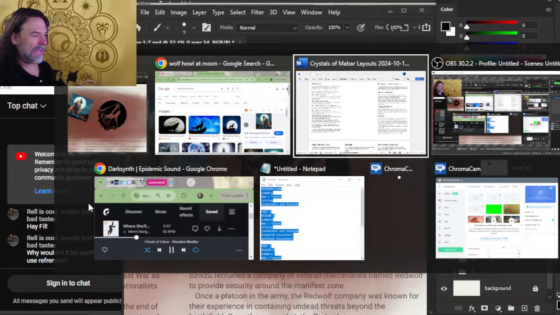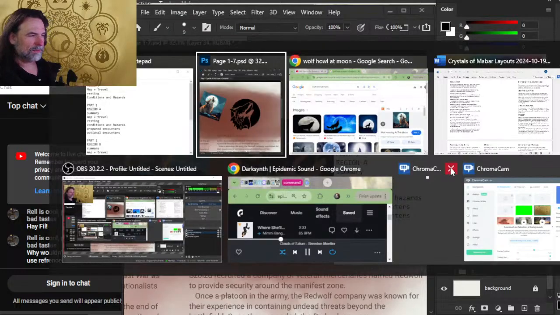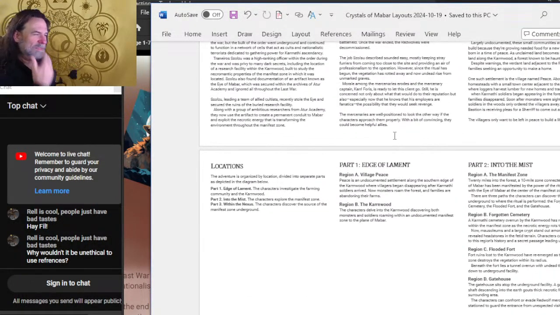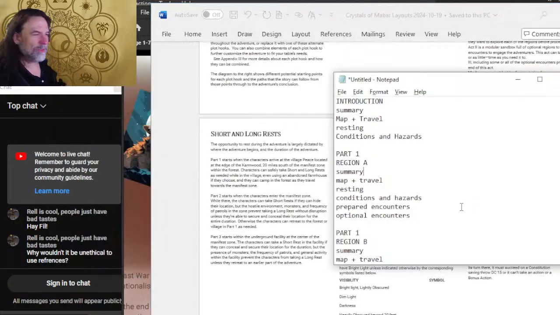So I think what I have now, this is what I was messing with previously, the front end of the adventure. We have the summary of the adventure. We have the locations and travel time, scope, resting, long rest, short rest, snow rests. Then we have the conditions and hazards, and then we have the locations, and then we have the plot hooks, and then we have running the adventure, taking rests, weather, and conditions, right?